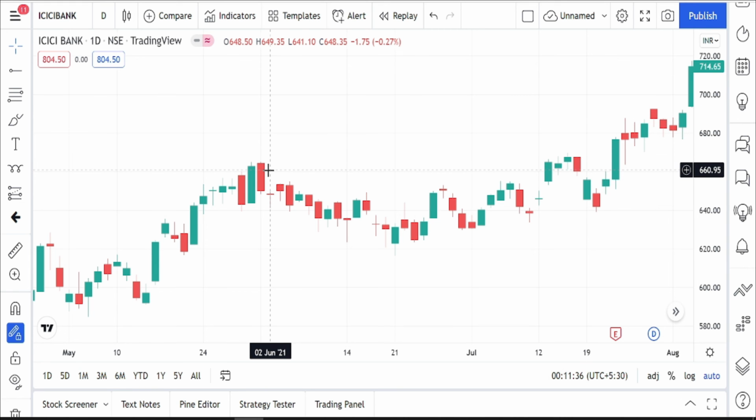But what actually happened here? There is a reversal from the next day onwards, right? So if I keep the stop loss as the low of the candle, I will definitely hit the stop loss in a couple of trading sessions. So this is what happens, friends. This is a false signal, where we hit our stop loss.